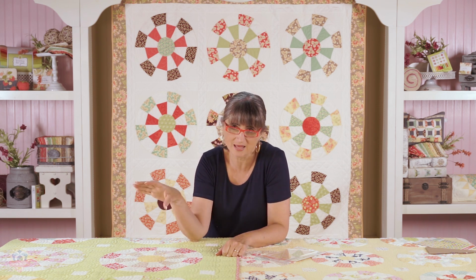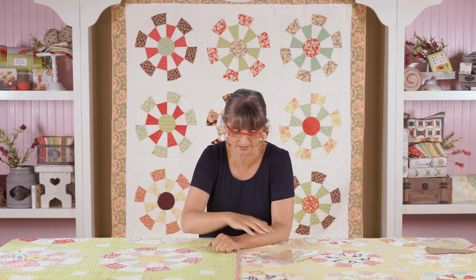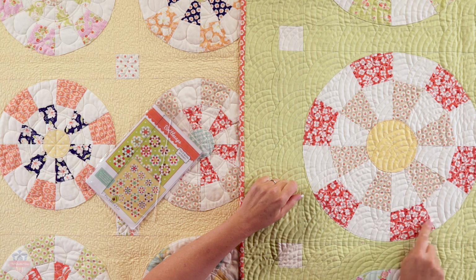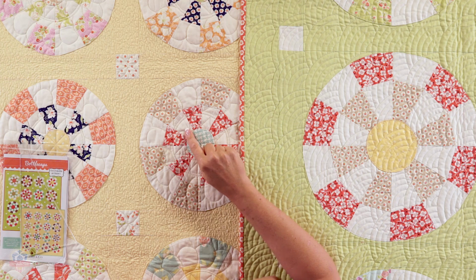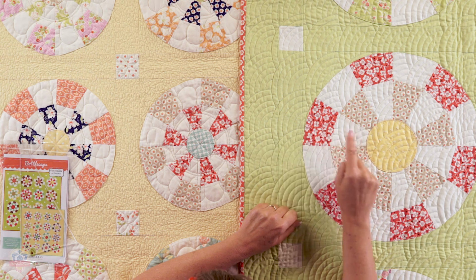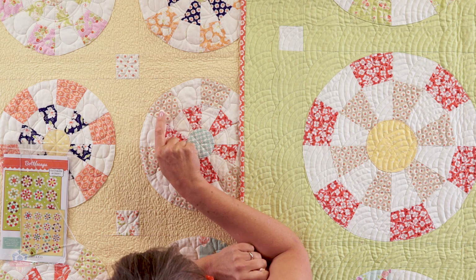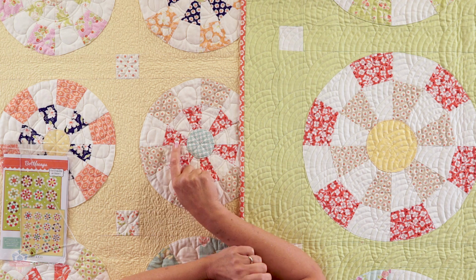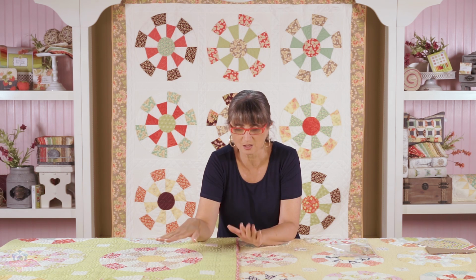Because of the way that the strip set gets constructed and the way that you cut it apart, basically like this with the template, you're going to make the wedges for these big circles in a bigger version of the quilt at the same time that you're making the wedges for the small. So if you can see here, this came from the same strip set. This was one side of the strip set, and this light gray fabric is on the other side of the strip set, and here is the smaller version of it. It's in the alternate location. This is on the outside and this is on the inside. It ends up with a smaller quilt. But you're basically going to make and cut all of the blocks and all of the pieces that you need for 2 quilts at once.